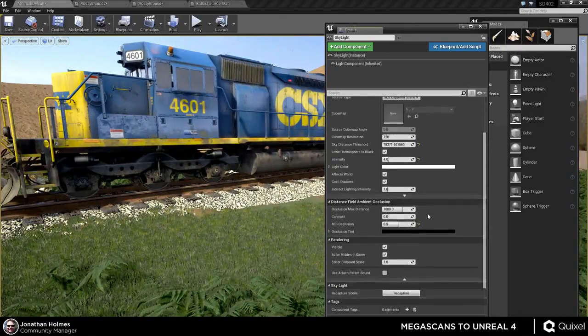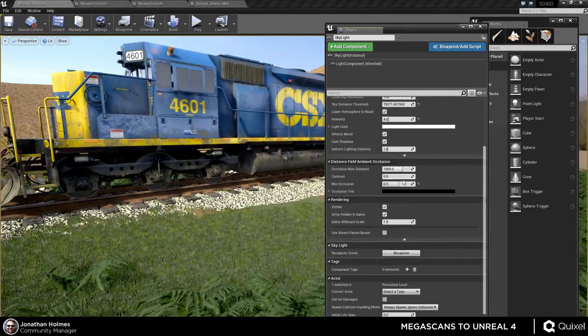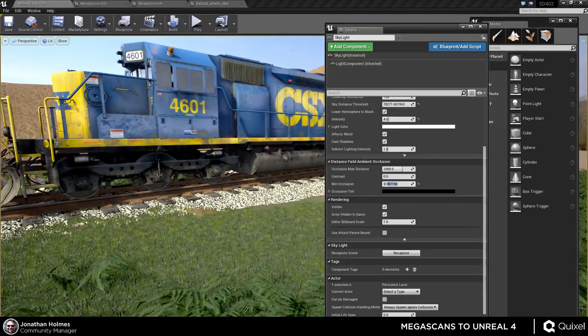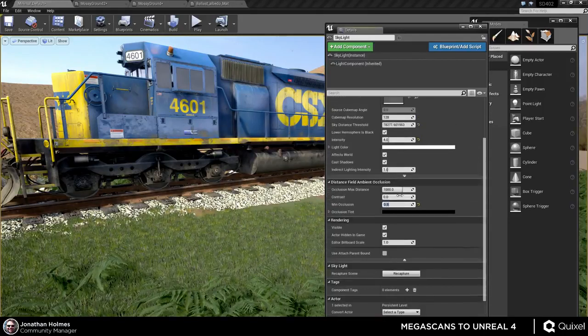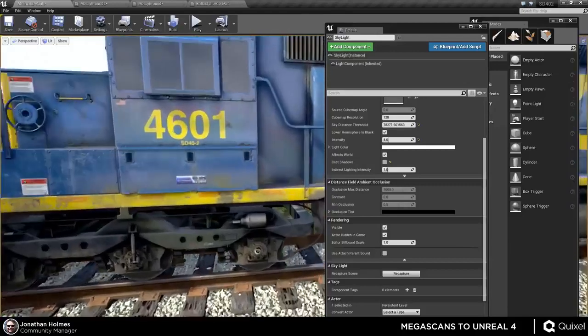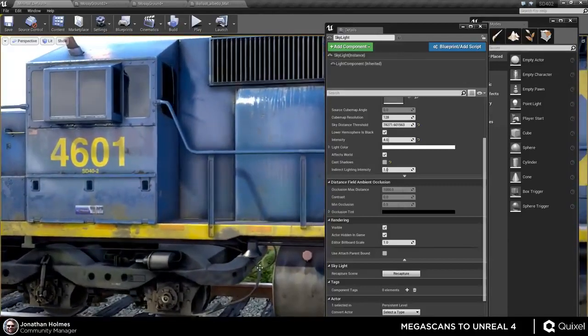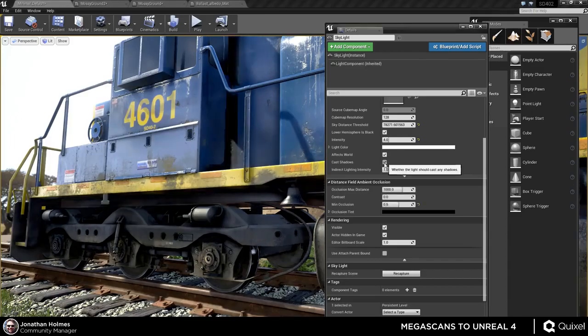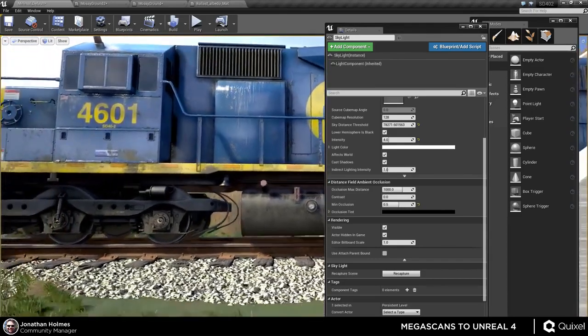Like if I change the occlusion on here, I think it's... Yeah, this is using DFAO. So if I change the values in here, I might be able to just turn it off. Let's see, cast shadows. Yeah, see, like the AO in my texture on my locomotive doesn't even pop out at all. Even though it's hooked up, it's just not doing anything. But when I have DFAO turned on, it suddenly starts casting shadows again.